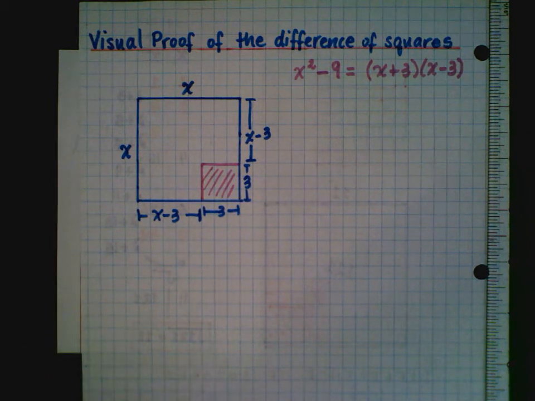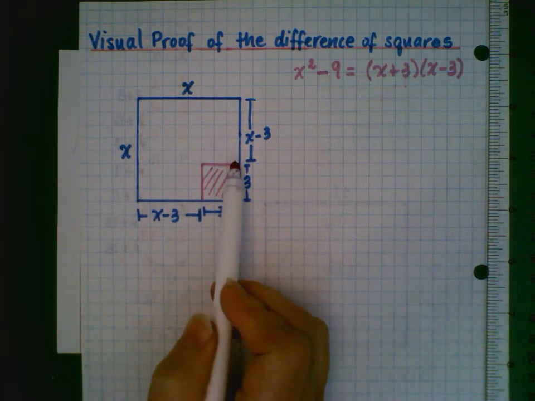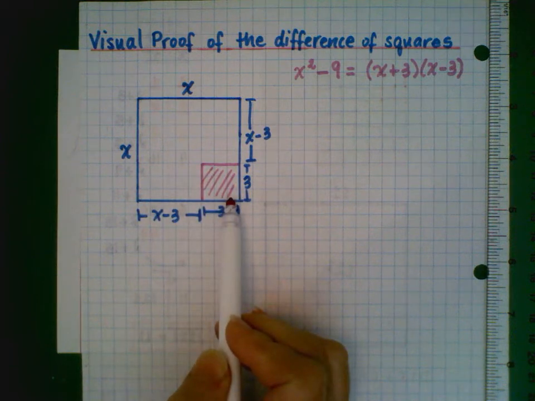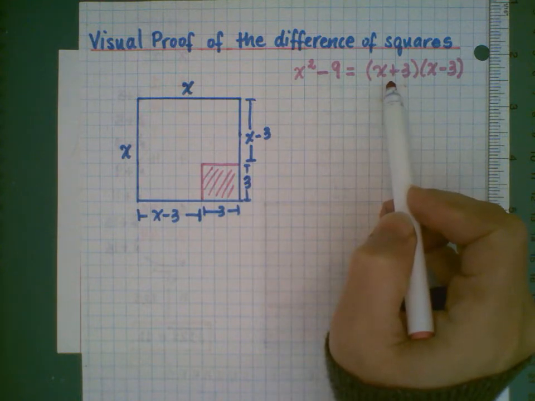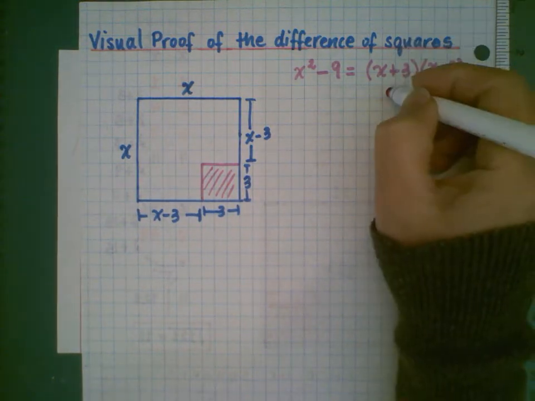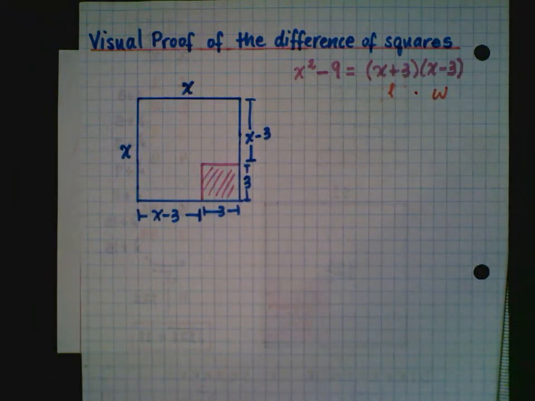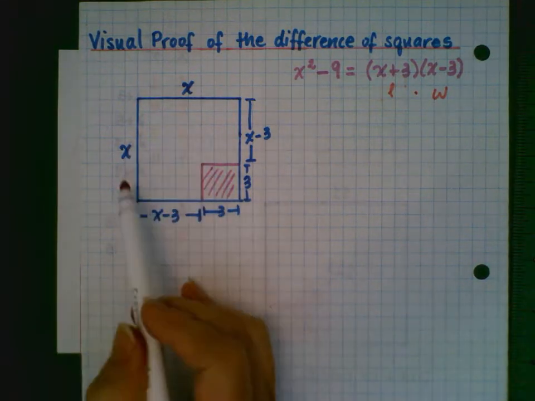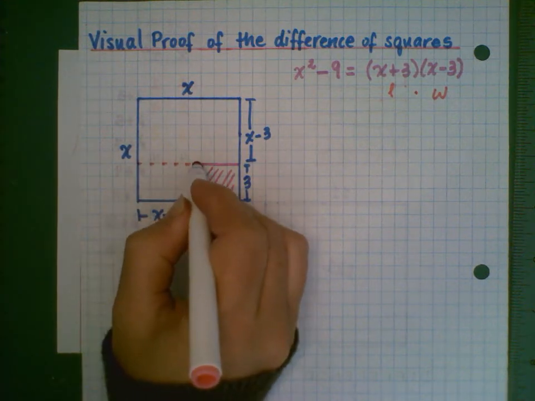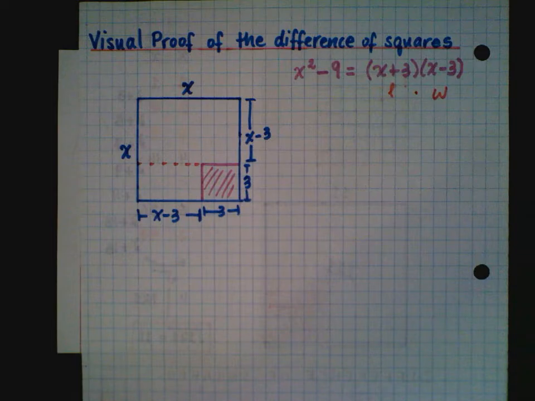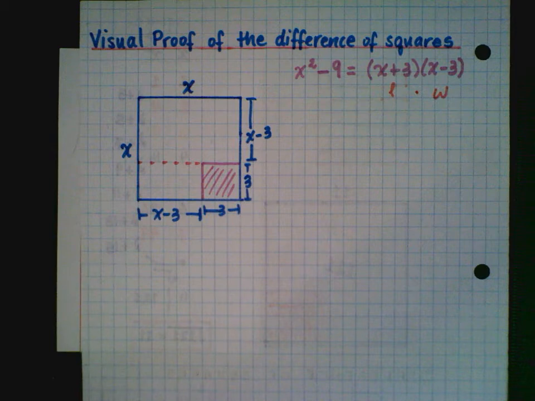Okay, so now I want you to consider that instead of representing this space as a square that has had another square removed from it, which is what we've got here on the left-hand side of this equation, I'm going to represent it as one value times another value. Or in other words, a length times a width. Well, length times width is a rectangle. So what I'm going to do is rearrange the pieces here of this sort of L shape. Imagine that I'm going to cut that off, and I'm going to migrate that piece and stick it over here so that I make a rectangle instead.